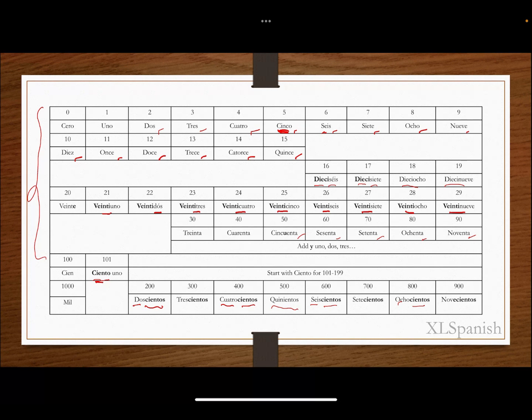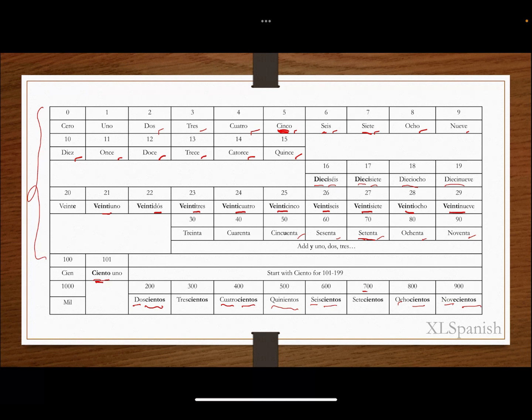700 is a little bit easier to remember because it's not entirely unique. You've heard something similar before. If you just remember, 700 starts with a 70. 70 was setenta. 700 is setecientos. It doesn't follow 7, which is siete, right? It sounds a little bit more similar to 70, right? So 700. 900 is similar to that. So 900 is novecientos. Okay, 900.